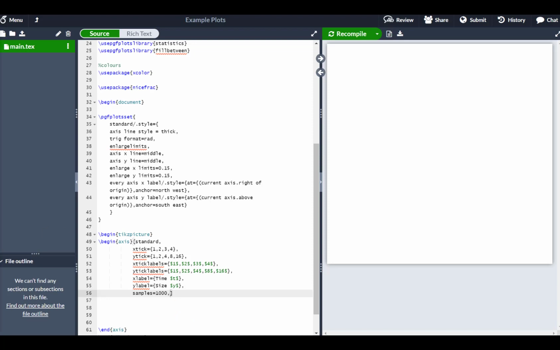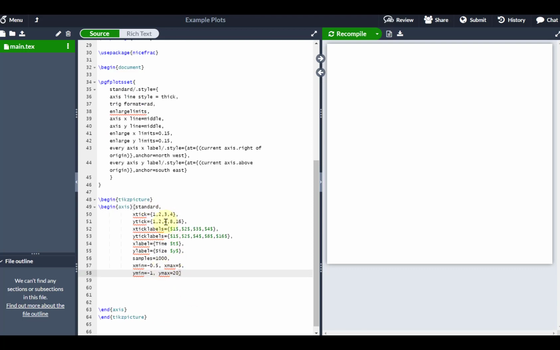The last thing that I'm going to define then is where I'm actually going to put my maximum and minimum X and Y coordinates. So basically, X min from negative 0.5 to 5 means it's going to plot a graph starting at negative 0.5 on the X axis up to 5 on the X axis. And then for the Y axis, it's going to start at negative 1 and go all the way up to 20. Okay, so these are things that I tend to vary the majority of the time. So everything else is kind of chucked in this standard style. You notice it's called standard, which is the reason why I'm typing standard there, but everything else are things which I tend to vary quite a lot, hence the reason why I've kept these in my parameters.